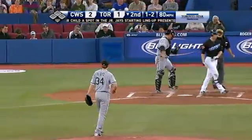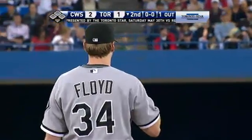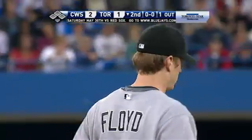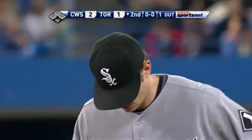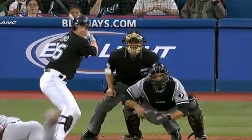Swing and a miss, and he's gone on a breaker. And Floyd has his 2nd consecutive strikeout. When Gavin Floyd's going well, he's got a good breaking ball. His fastball's not a strikeout pitch where he'll elevate it, he'll sink it a little bit, but he's got a strikeout curve. Let's take a look at that curveball too. Right over the top, big drop.